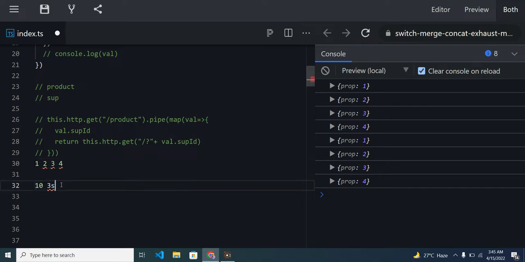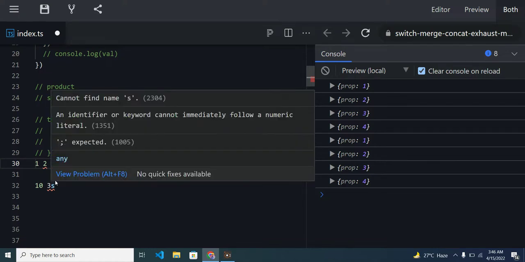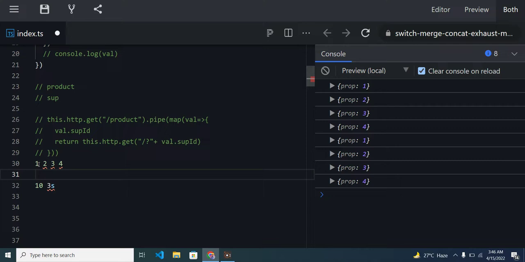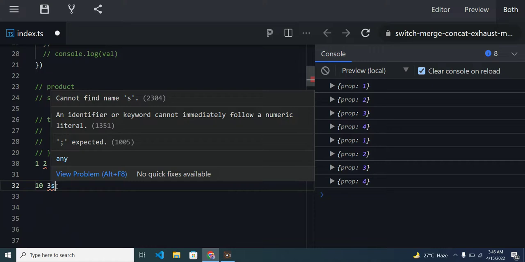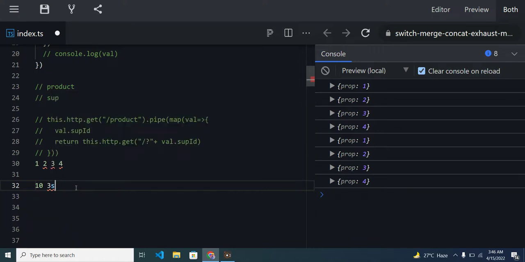So there are two scenarios. One is that they take the first one and leave the rest. Another is that they take only the latest one and the previous ones are cancelled. Another scenario is that for each emitted data, they start processing it. Maybe it takes 10 seconds, no issue. Whatever data is emitted from the outer observable, they will consider it and try to merge the results. So this scenario can happen.